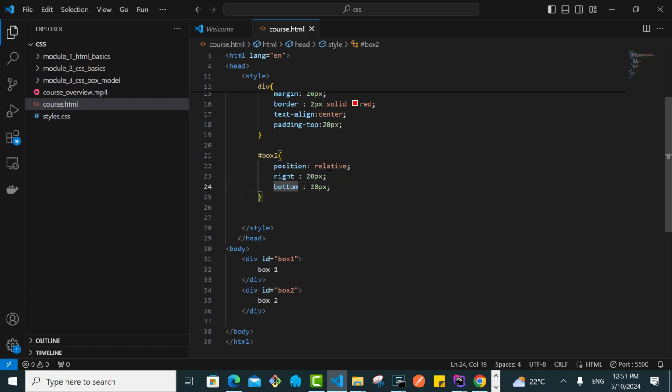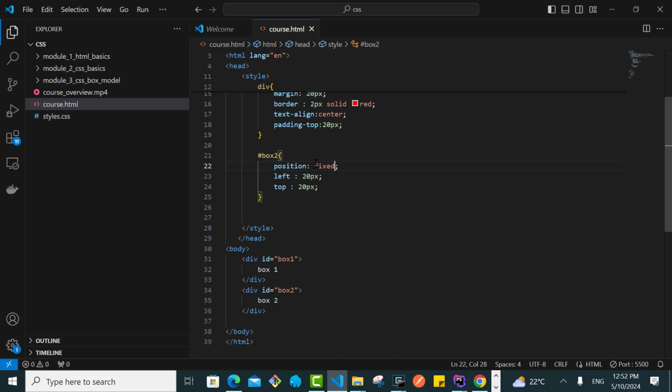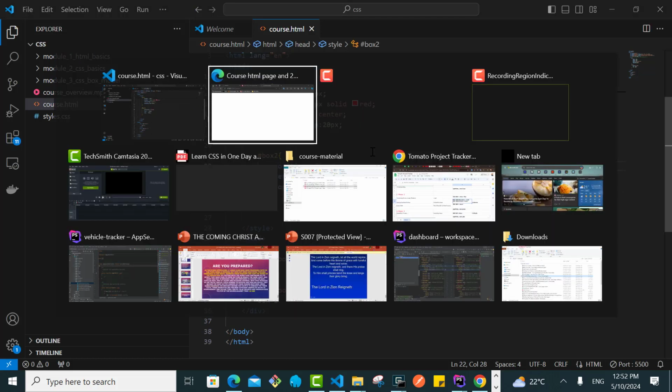So if I say position fixed here, take the element and position it on the top by 20 px and on the left by 20 px, and it will be fixed there no matter how much I scroll or move down the page, it won't be moving. If I go back here, from the top it has been positioned by 20 px, and from the left by 20 px, and it is fixed there.